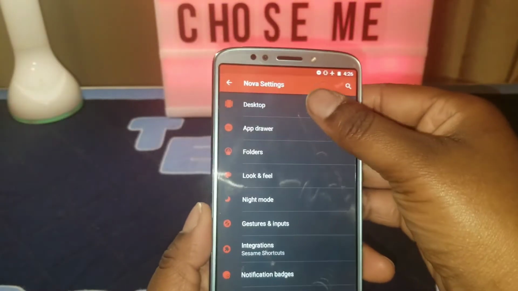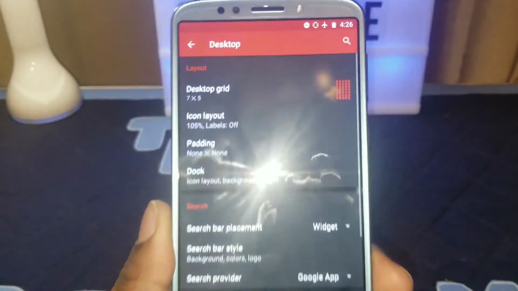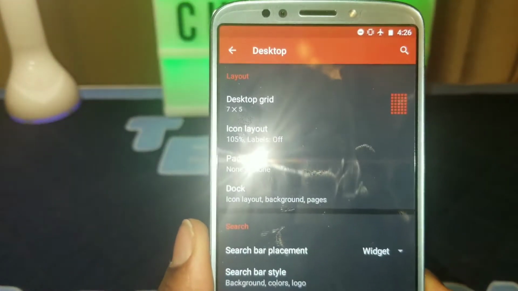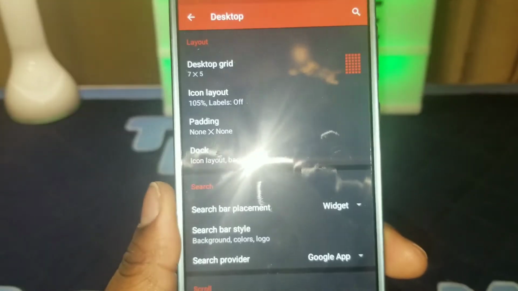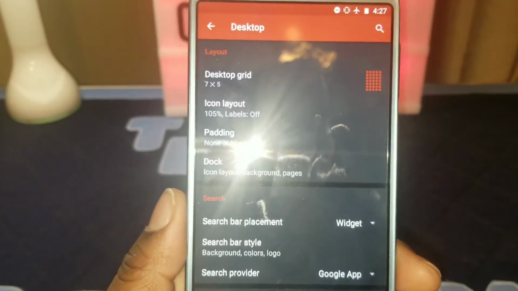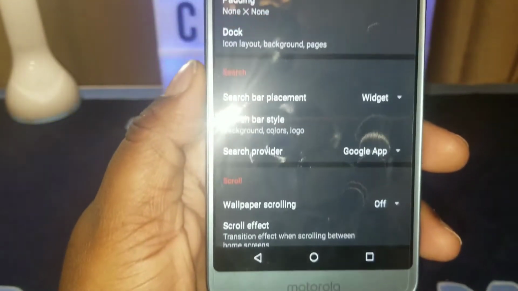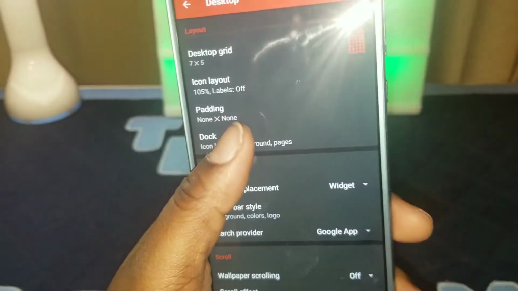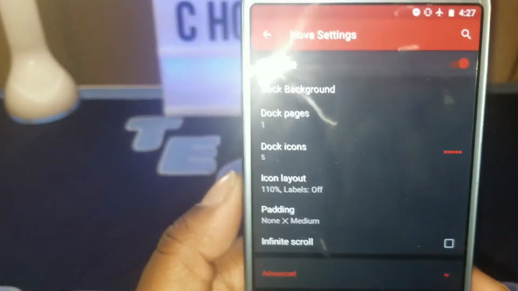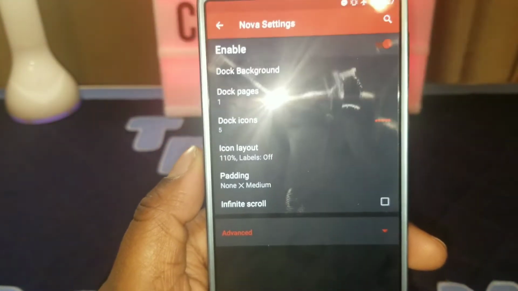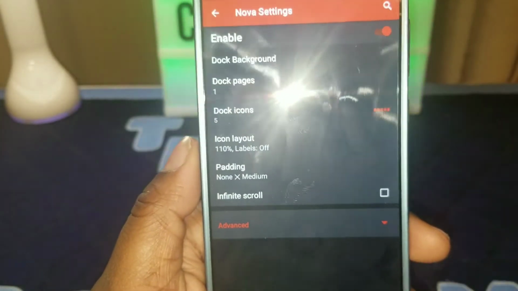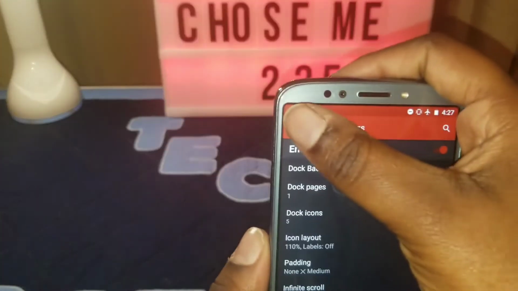So for the desktop settings, I have this device set to 7:5. My icon layout is 105. Padding is none. My dock icon layout page, I only have one page of docks, 5 icons, and the icon layout is set to 110.